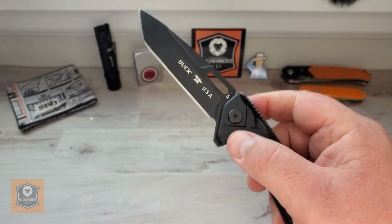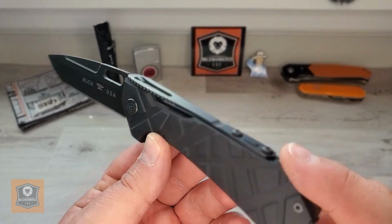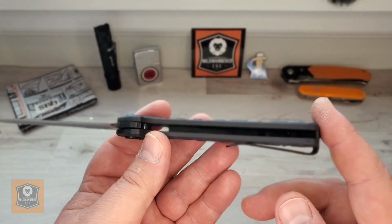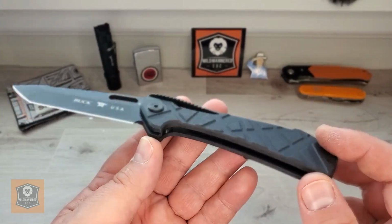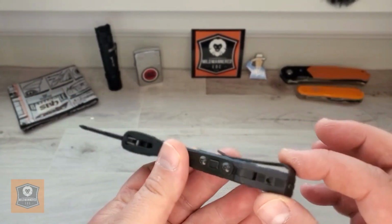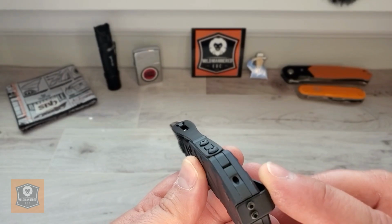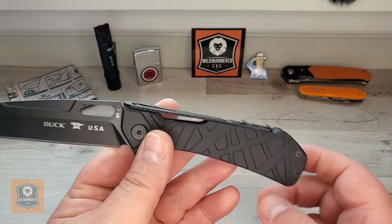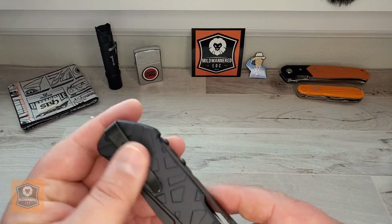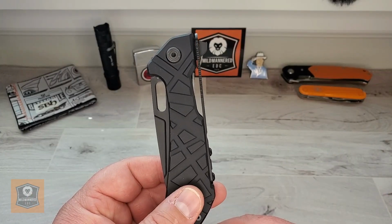And in fact, the ergos in general, and when we get to that, we'll talk about it, are quite nice. But yeah, the aluminum scales here, again, blacked out. Now, like I mentioned around the weight being 4.3 ounces, it's a little heavy considering this is aluminum, but I think some of that's the back lock, and it's got this pretty hefty end piece down here. And then you've also got blacked out hardware and this blacked out pocket clip as well. So that's where we're at on scales and hardware.